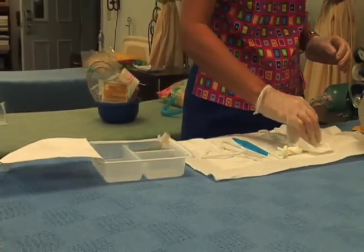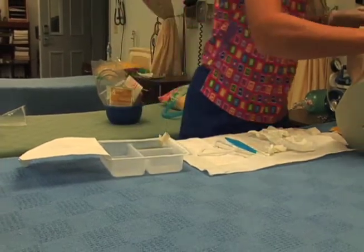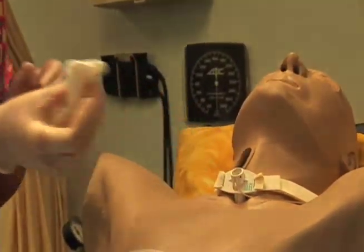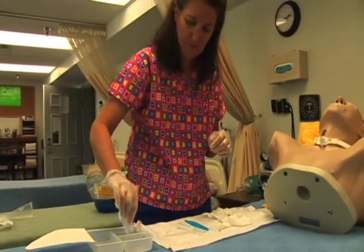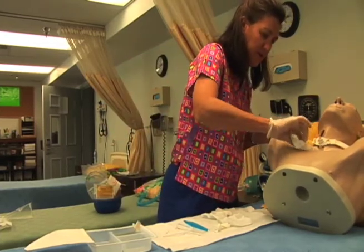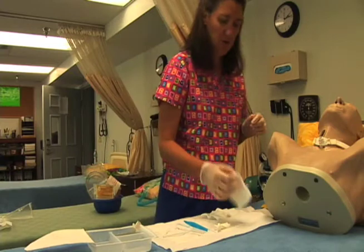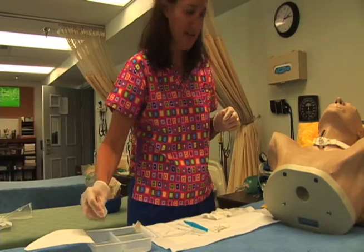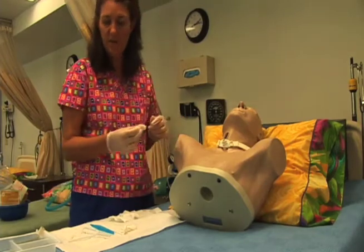While I'm cleaning the outside, if I need to use peroxide, I can just dip it in this other peroxide, and I work from inner to outer, so around the area to the outside. And then you can use the opposite side. Cleanse it from inner to outer. And then you would go around your sterile field and drop it in your trash can. You can use this a couple times, but always when you finish with water instead of peroxide. And you can do this on the top side too if you need to.